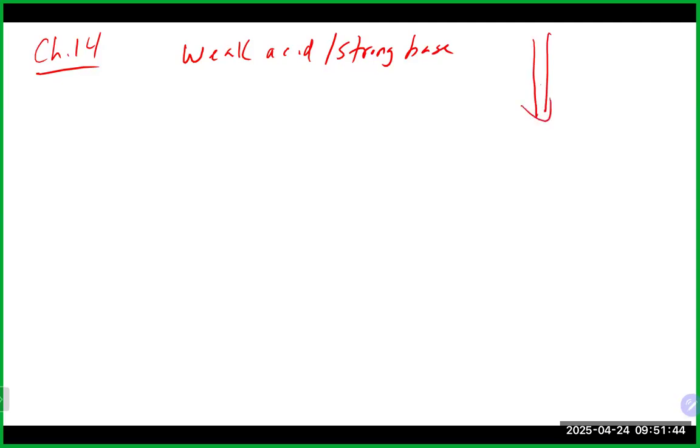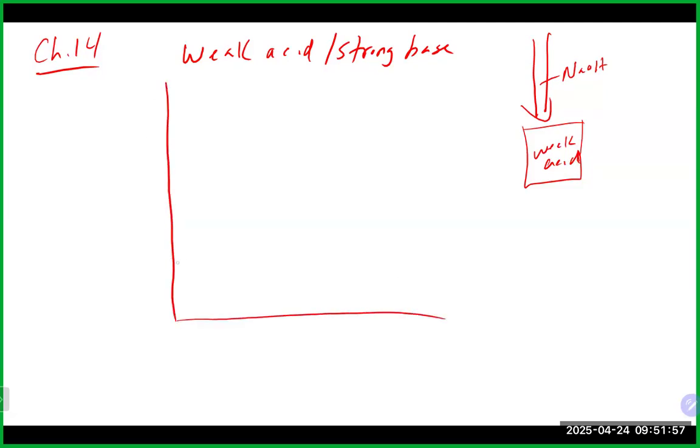So last time we talked about a couple of titrations, and lastly, we focused on the weak acid, strong base titration. And again, in this titration, you are adding your base from your burette. You have your weak acid there in your beaker or flask. And that does give us a titration curve that looks similar to the one we saw with strong acid, strong base. So it's kind of an S curve here. We take pH versus volume of base added.